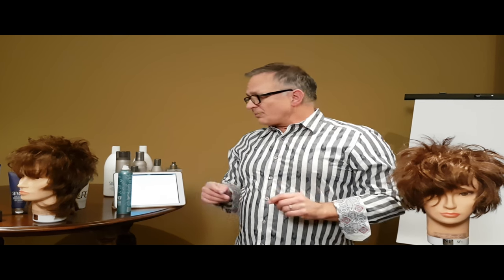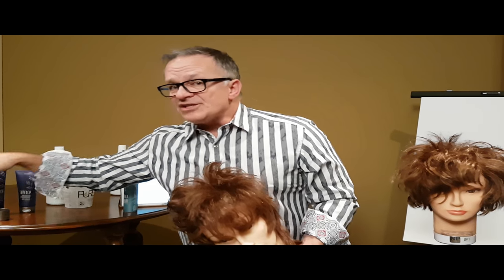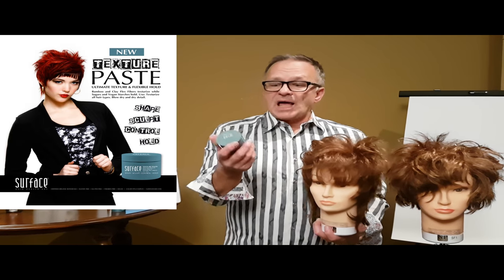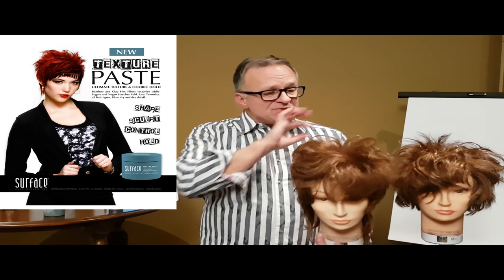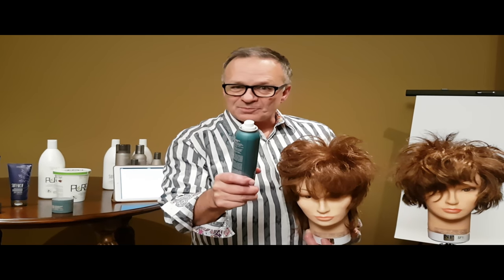Now, it is kicking off this year, and it does have a product that I really want you to be focused with as well. If I'm gonna do a base blow dry, first of all, on short to medium hair like this, I'm gonna use the texture paste. The texture paste with the bamboo fiber gives me support, it gives me texture, and then I come onto it with my taffy spray wax.